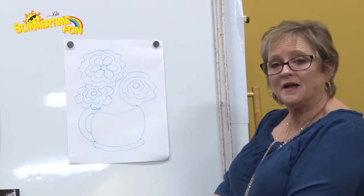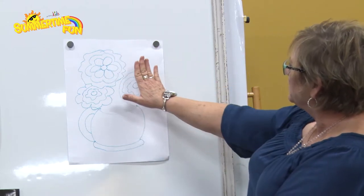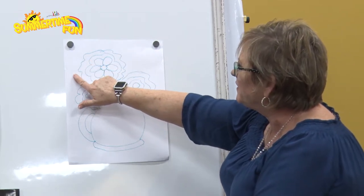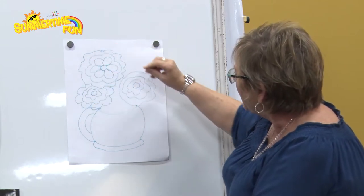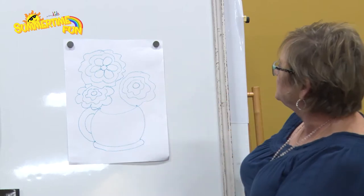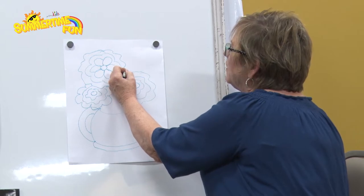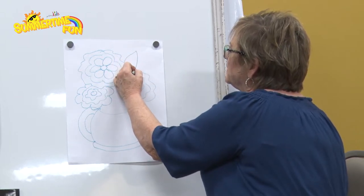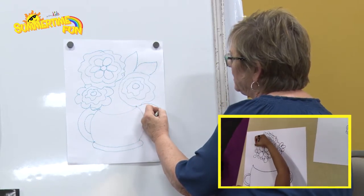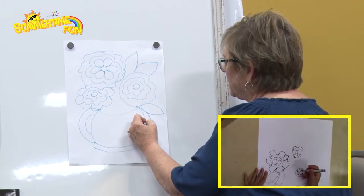Okay, now it's time to put our leaves in. And I'm gonna look at different areas that I have here, and I think I'm gonna put a couple leaves here, maybe some leaves here, and if my leaf goes off that page, it's okay. And then I'm gonna put some leaves here, and maybe some leaves down here. So I'm gonna put some leaves in and let you see how I do that. I'm gonna go over and over, and I'm gonna put a leaf here, and I'm gonna put a leaf here, I'm gonna put a leaf down here, and I'm gonna put a leaf right up over that pot, just like that.